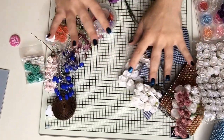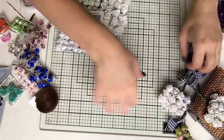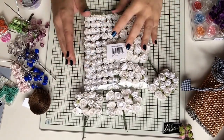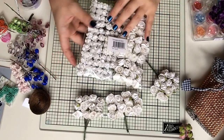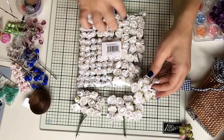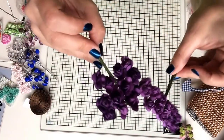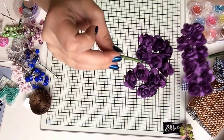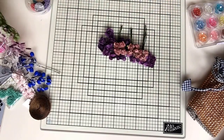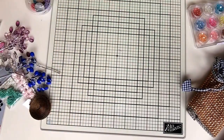Then I went to Mona Me Gabby, which is always dangerous! They had white flowers — a big pack of large ones and small ones. My friend Jean and I each bought a pack, one got the small and one the large, then we split them in half. So I got half the white small ones and six of the medium, and we both got large and medium and small. Then I also got some purple ones — so pretty — some pinky rosy beige ones, and some green ones. I really didn't need any more green, but I bought them anyway.